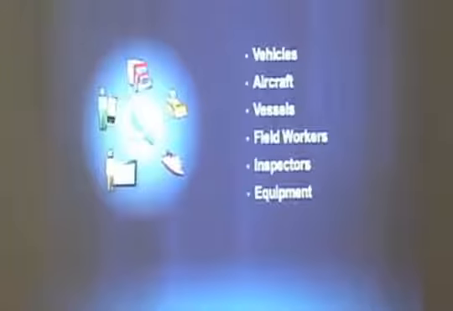The way we think about mobile resources, it's people and movable assets that are applied within an organization to produce benefit. And that is very close to the official resource definition, which is very similar, but in this case, we added the mobile part. And then also, what are mobile resources? Mobile resources are vehicles, aircraft, vessels, field workers, inspectors, equipment. So anything that is not necessarily stationary. A mobile resource can be stationary, but it's also movable.